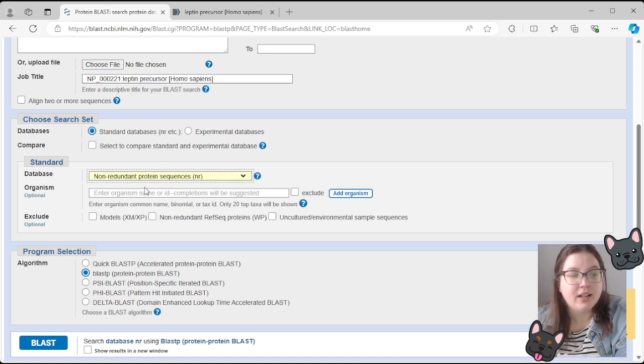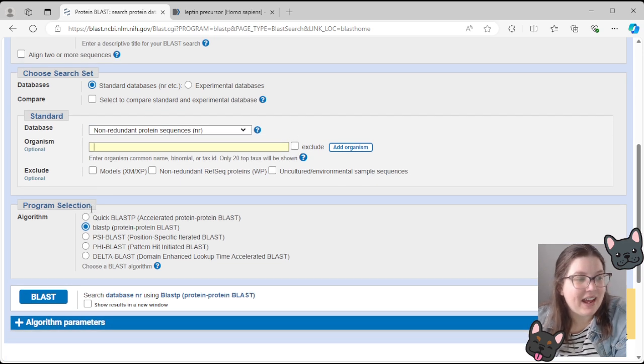You'll see underneath that, if we click this drop down, there's also all sorts of other options we could select. So for instance, if we're ever asked to use the RefSeq proteins, then we would be able to go into that and click that instead. But in this case, we're using the non-redundant protein sequences. Right here is where we can filter it to either be specific organisms or to exclude specific organisms. We're going to leave that blank because we weren't asked to do any of that. And then down here in our program selection, we just want our regular BLAST P.